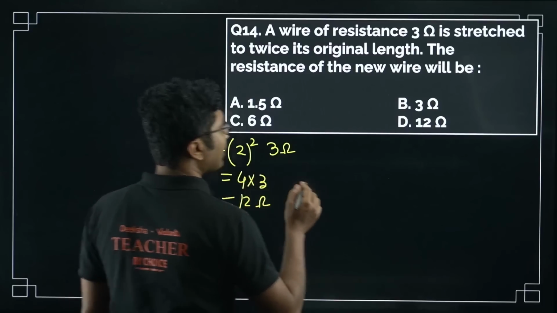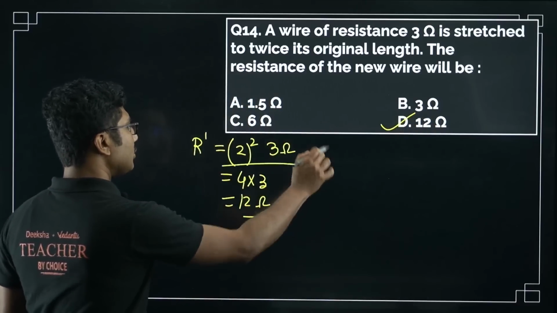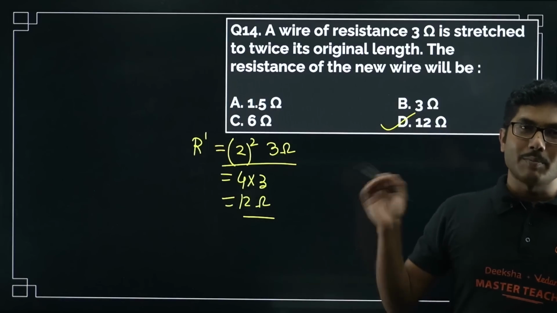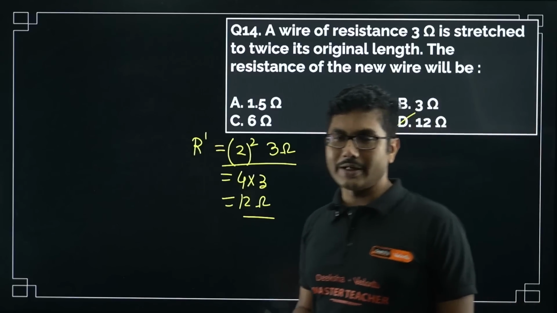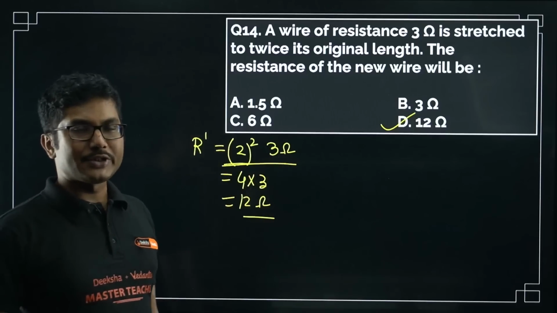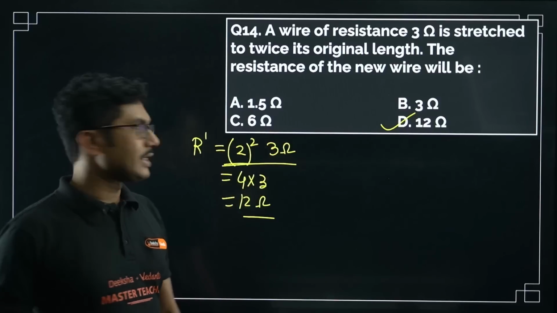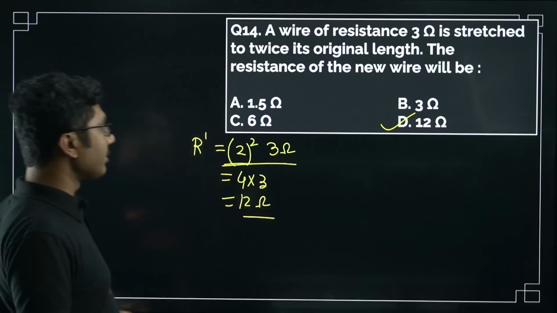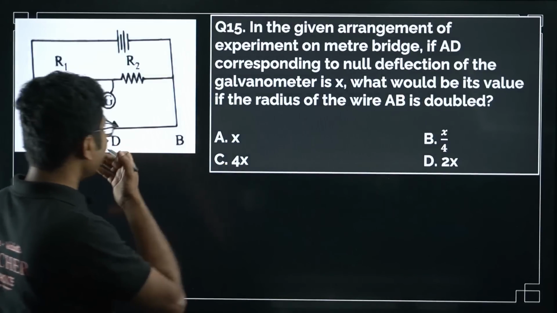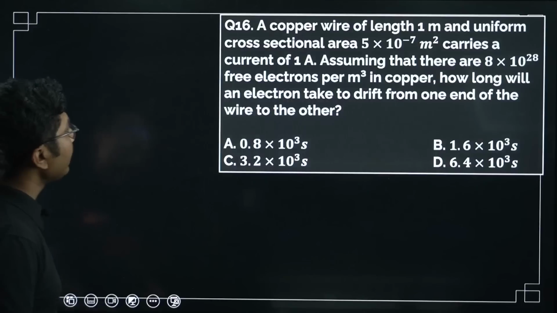Okay, so for this kind of questions you should be very careful and you can solve them quickly. This is the shortcut formula. If it is given in percentage, you have to do 1 plus percentage value divided by 100, whole square, into R. If it is given twice, thrice, 5 times, 6 times, 10 times, then that times square into the original resistance. That is the shortcut method to solve these questions. Other than that, if you try to solve it in the regular method, it will take some time. Now I think this question is out of syllabus. I am not going to solve it.